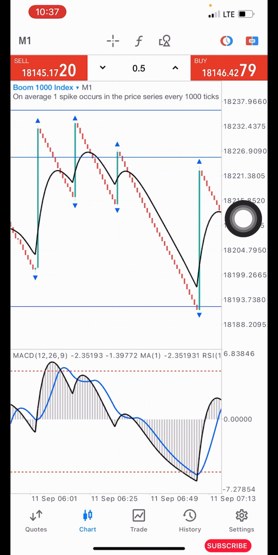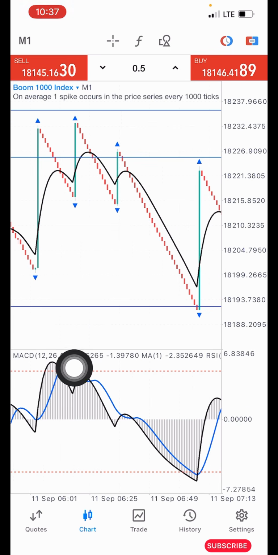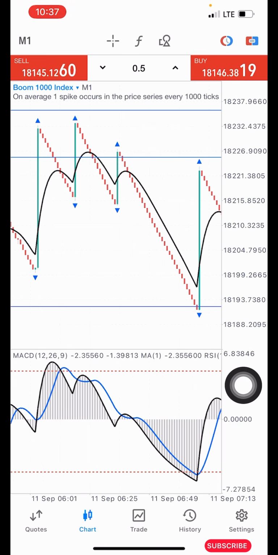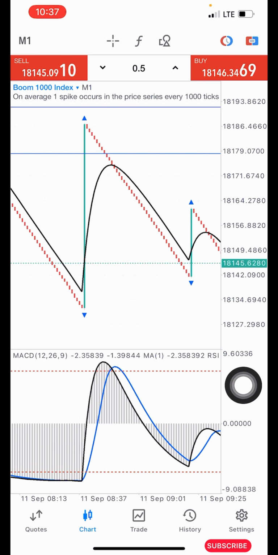So this is the second one here, which our indicator marked out for us, all right? So that's just the function of the indicator, is to show you when price has gotten to the overbought level and when price has gotten to the oversold level, so that you can take advantage of that and sell or buy in the market. Okay, so I just said I should quickly share this with you guys today, all right?